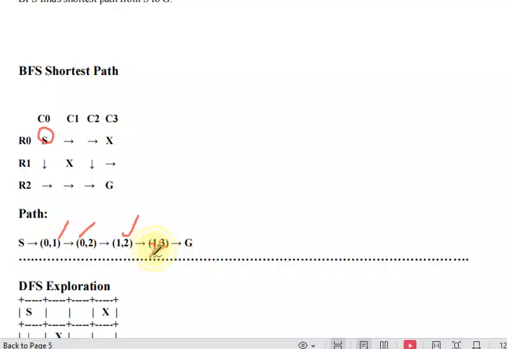So this is 2 and 2. I have written 1 and 3, which is incorrect, so I will change it to 2 and 2, and then finally the G.